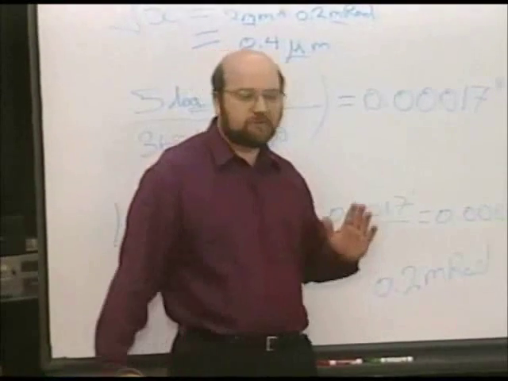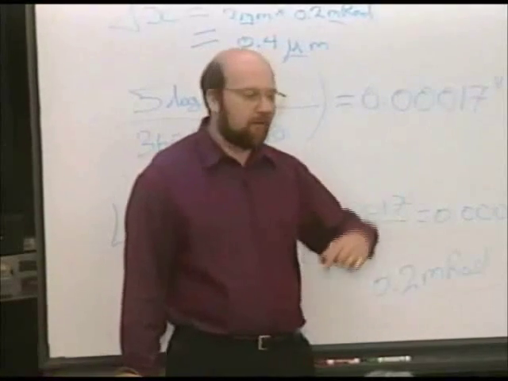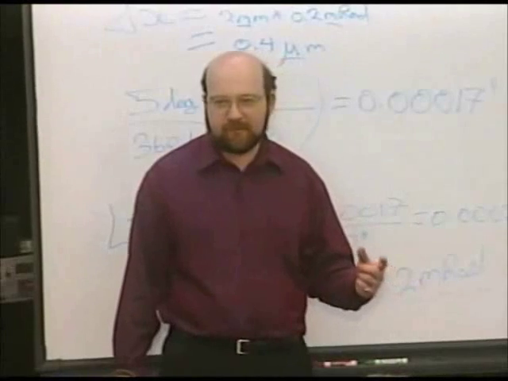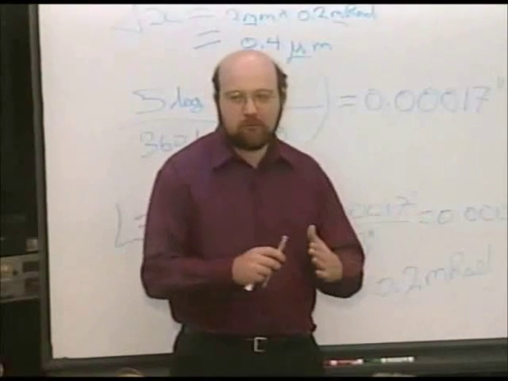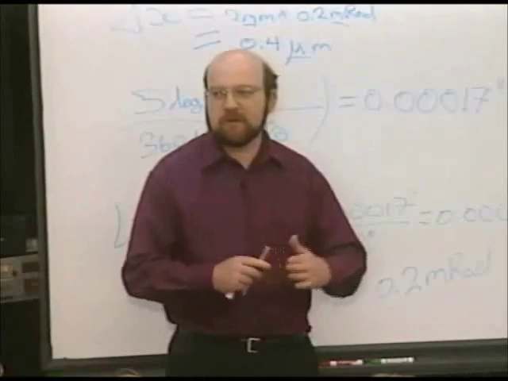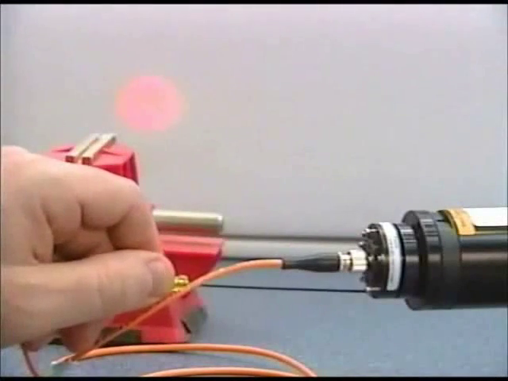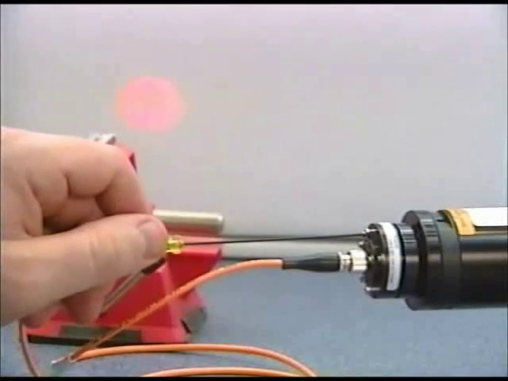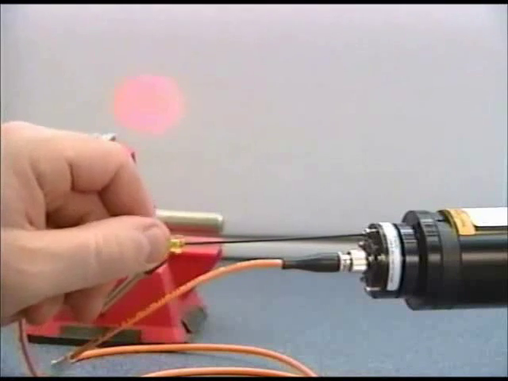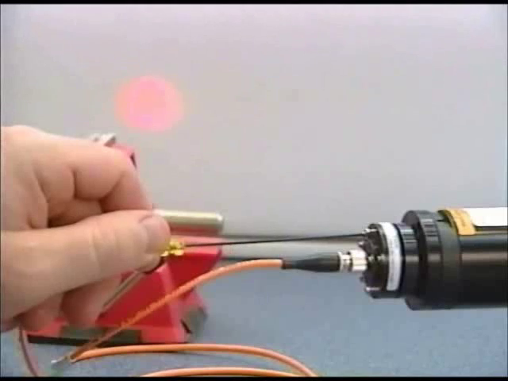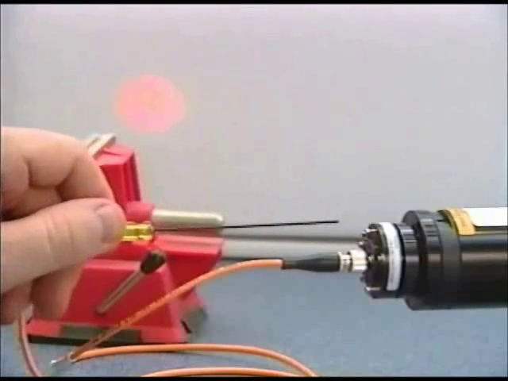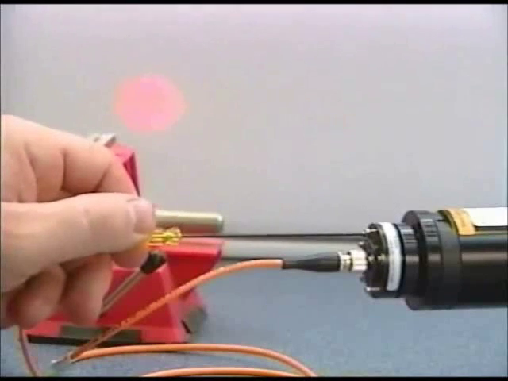These high-order modes come out at a large angle. Now, as I go closer and closer to the center of the fiber core, I excite lower-order modes. And these lower-order modes come out at a shallow angle. So the end result is that my spot size changes as I excite the modes. So I should adjust the tilt to make this spot as small as possible on the screen. And you can see, as we adjust it here, the size changes quite a bit. From high-order modes down to the low-order modes.